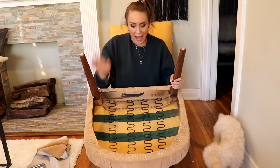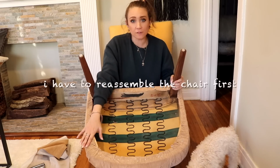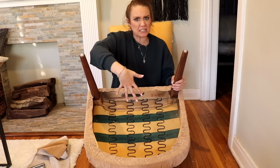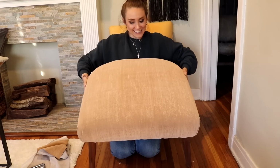And you can always go back over the bottom. I'm probably gonna do that too with a piece of black canvas or scrap piece of fabric that you have in your house, just so that you don't see any of this on the inside. And voila, we have our new cushion.